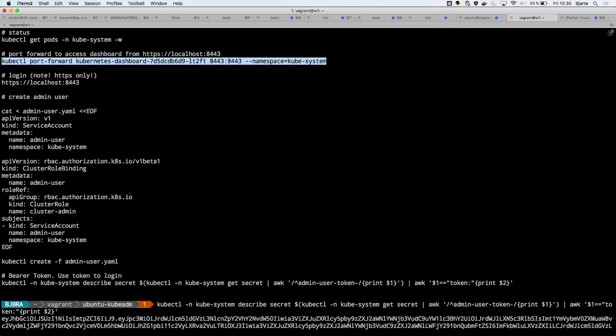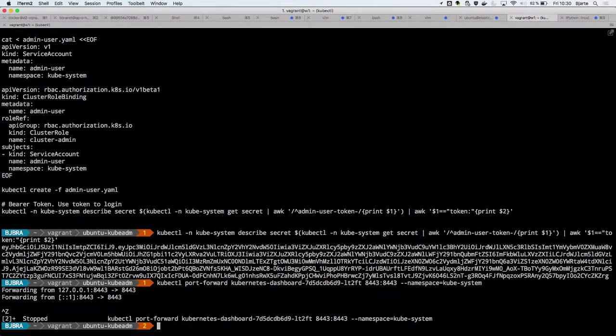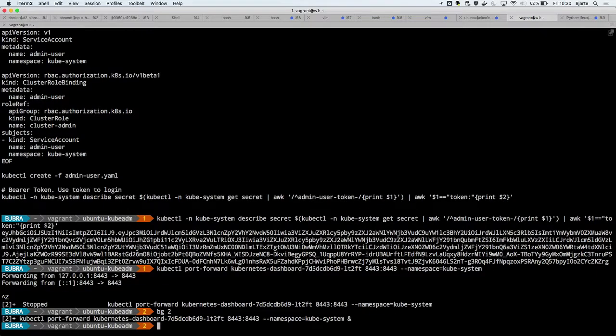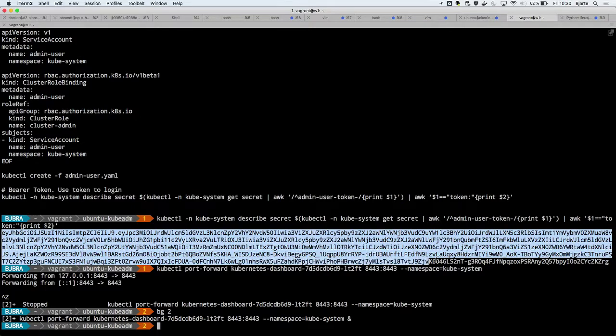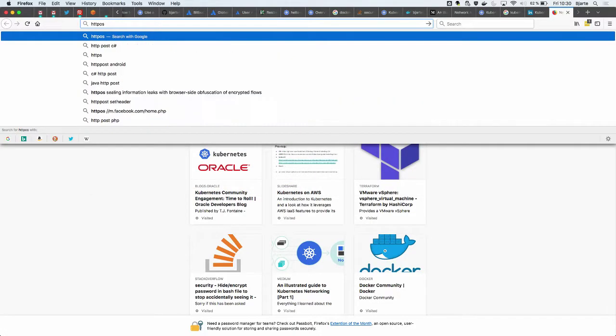And let's port forward on. So now we do port forwarding. I need to suspend it and I bring it to background, and then I take my token. I'm going to log in. Let's go to HTTPS.